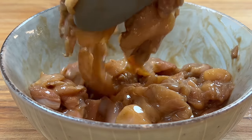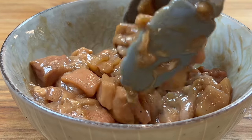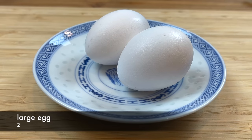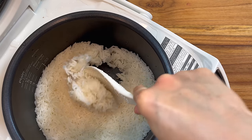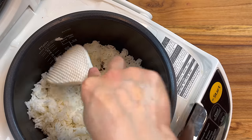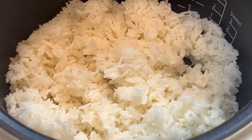Mix everything up, and then add some oil. It's important to add the oil after all the seasoning has been mixed into the chicken. We will also need some fresh or frozen green peas, and 2 eggs. For the rice, I am using freshly made jasmine rice. Some people say you have to use leftover rice because freshly made rice has more moisture making it too soft. But I find that if I use jasmine rice with a ratio of 1 cup of rice to 1 cup of water, and add a few drops of oil, you can make perfect rice for fried rice.